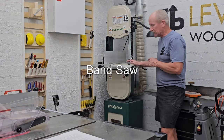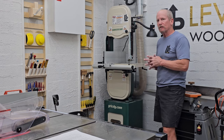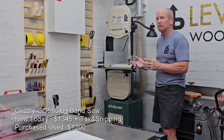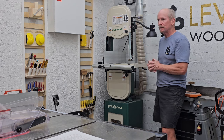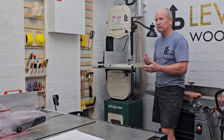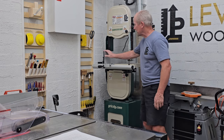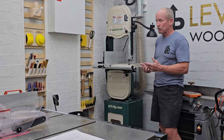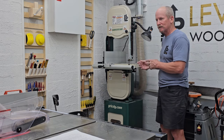This is a Grizzly Extreme Series 14-inch, one-and-three-quarter horsepower bandsaw. I bought it off a guy on Facebook Marketplace — he had rarely used it and was selling it for $1,200. Retail today they're about $1,500 plus shipping and tax, so maybe $2,000 all in, and I paid $1,200. It was basically brand new. I've got a great fence on it, a couple of blades, dust collection hooked up, and it's on wheels. I'm very happy with it and I'll keep this as part of the shop.